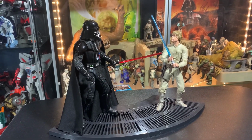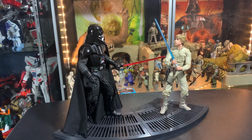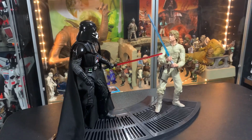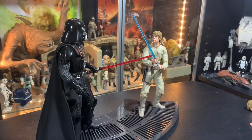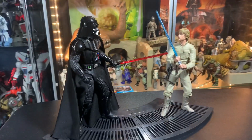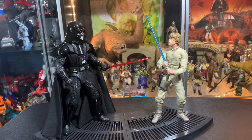But yeah, I think having where they first meet, where Luke ignites it, whoosh, and then Vader ignites his pointing towards Luke, to show power, to show force, to show an attack position where Luke's more in a defensive position.